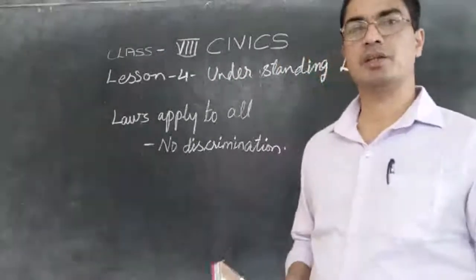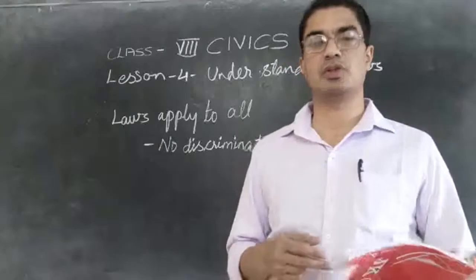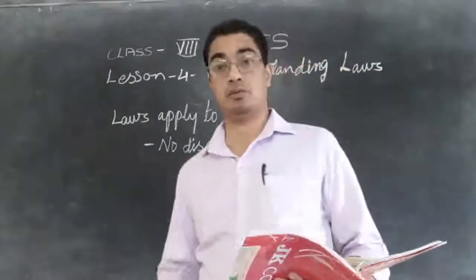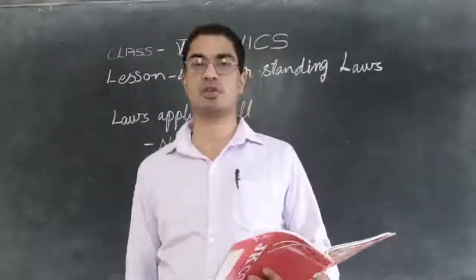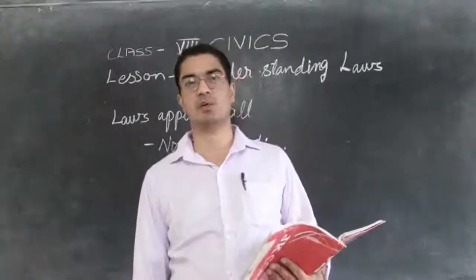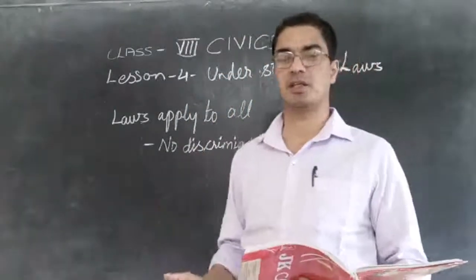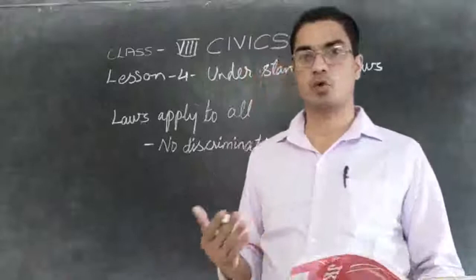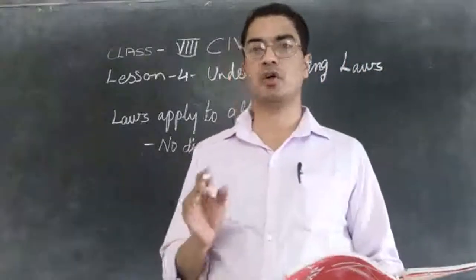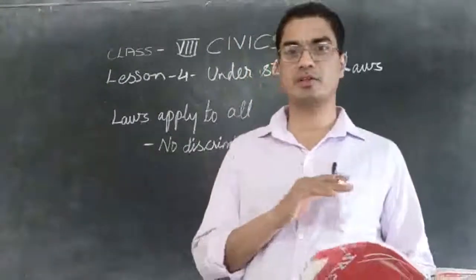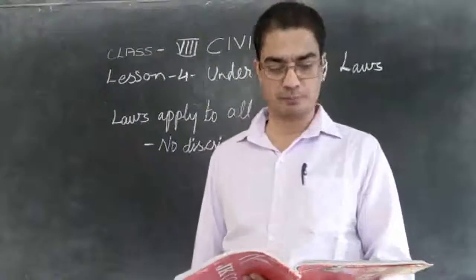And the government has made these laws for the benefit of the people, in order to help the people, so that there will be coexistence, we can say, there will be normalcy and so on. Otherwise each one will do what they want, and then you will be blocking the freedom of others, and that will create confusion, quarrel, fight, and there will be lawlessness in the country. So in order to avoid all that, the government has made certain laws which are common for all.